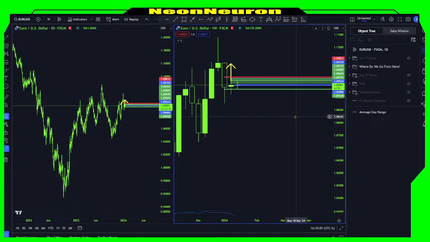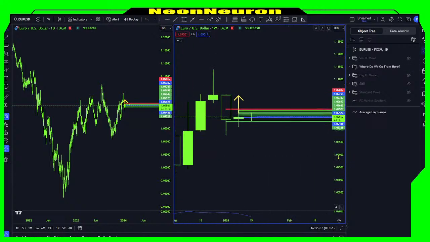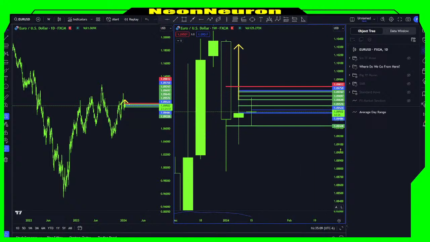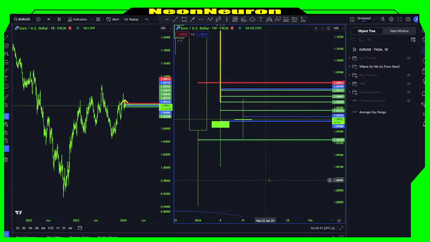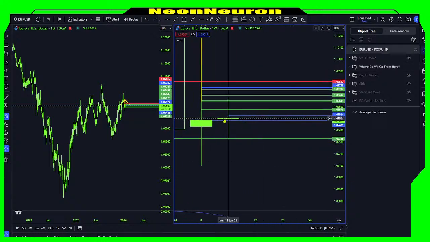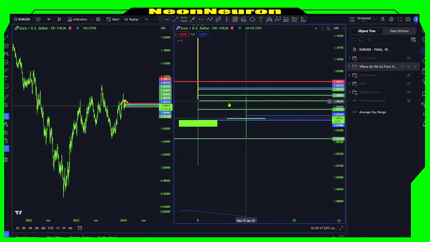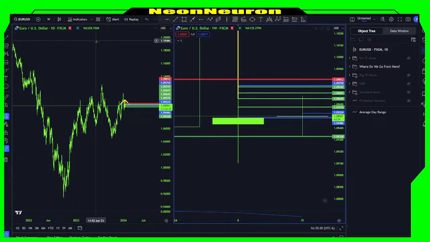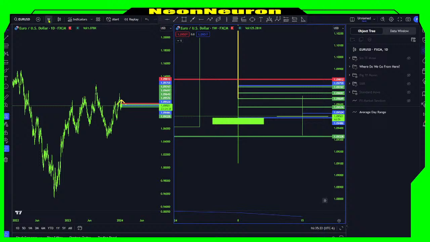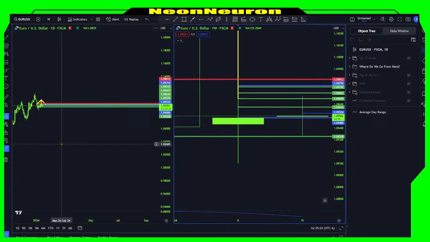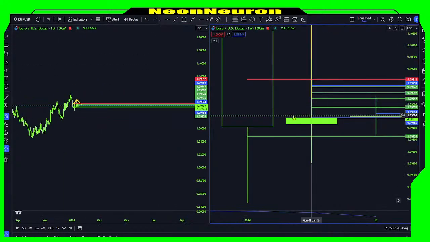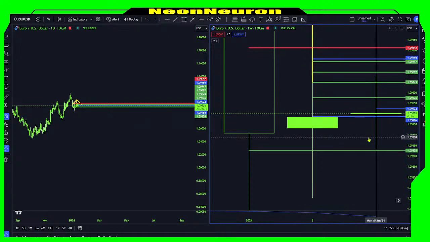This is the trade I was working on last week that closed in profit. We did pretty good. I had buys all through here, and I was buying at every one of these levels, and price went a lot lower than I thought it would. So here, let's stay with the weekly over here.